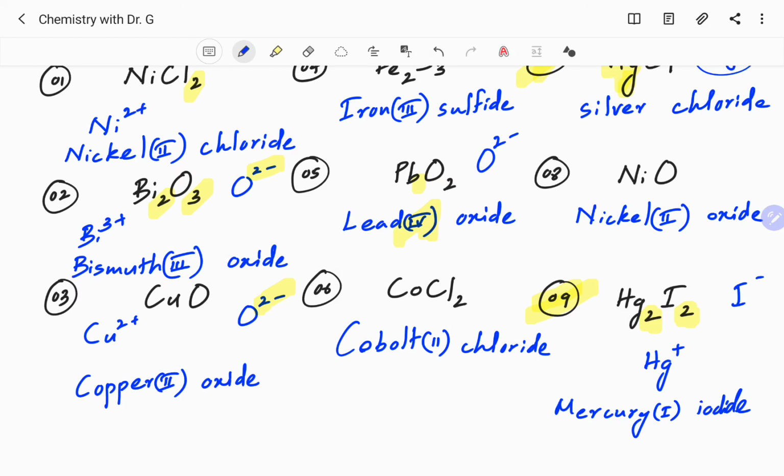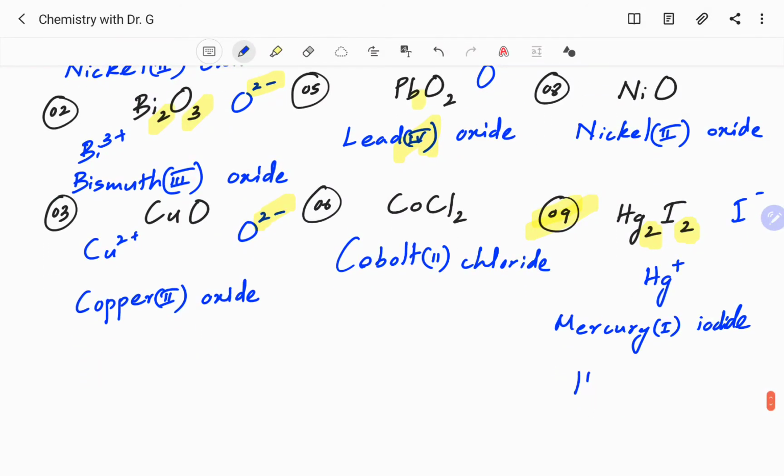Here's something to remember. We usually don't do this, right? If it is 1, we usually write it like HgI. But in this case, mercury ion does something you could say weird. Why? Because mercury ion forms an ion pair. Mercury ion tends to form an ion pair called Hg2 2+. So rather than staying as Hg+, mercury stays as Hg2 2+.